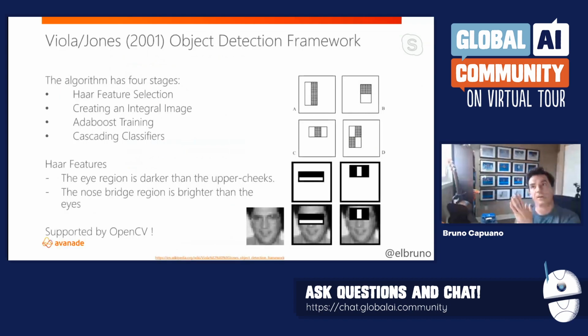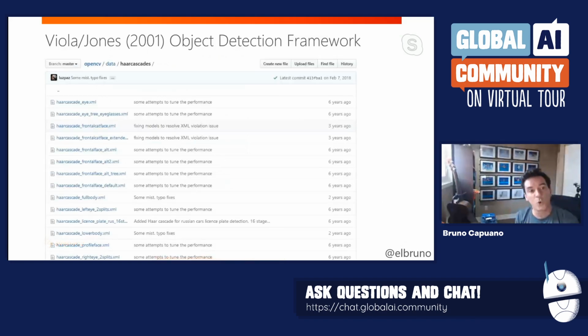And even if you have pre-packaged tools to do this, one of the easier ways to do face detection is using something which is very, very old, which is the Viola-Jones object detection framework from the 2000s. I am not going to go deep here to explain how this works. It's basically you convert an image to a grayscale image and detect patterns, as you can see here: you can detect the eye line and the nose, and that's a face. So this algorithm is almost 20 years old, and it works great. But the best thing about this is it's included in OpenCV. So you can do face detection in OpenCV with just 2 lines of code. It's all based on Haar cascades, which are a set of files that you can train to recognize faces or other things. And it's very easy to use.